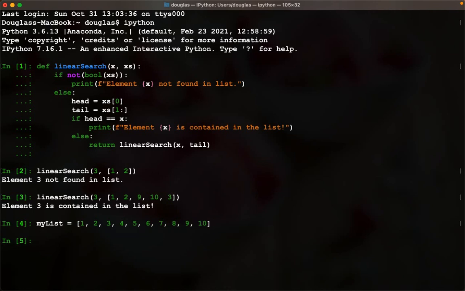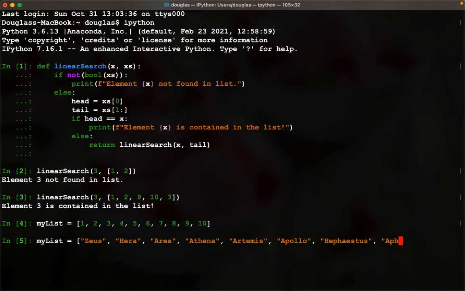So how do I get the middle? Actually, let me use a different example. My list is equal to Zeus, Hera, Ares, Athena, Artemis, Apollo, Hephaestus, and Aphrodite.